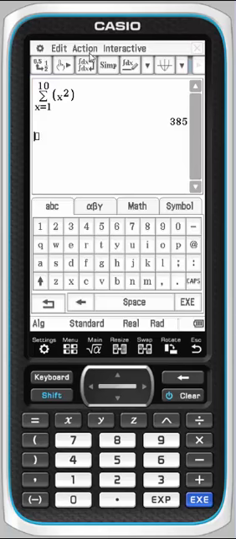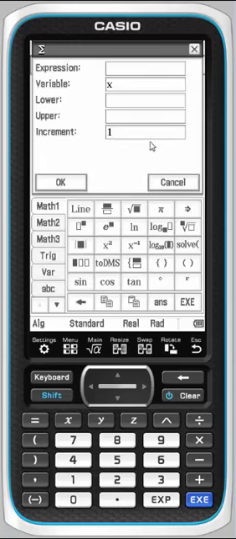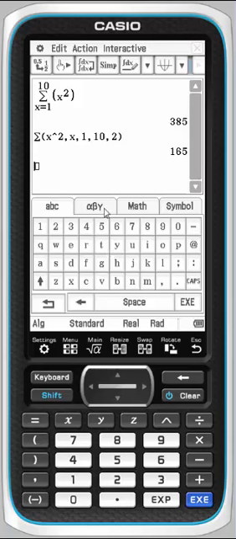Now, it will look nice and pretty as long as this increment is 1. If you change it to an increment of 2 or 3 or something else, you'll notice things get just a little messier, and there's nothing wrong with that. That's just the way it is. I just wouldn't want you to wonder why your calculator was behaving that way. So there is your expression as x varies from 1 to 10 by 2's. And I find it very helpful to always think about it that way in my head, and then I never forget the syntax, because I know that it's an expression where x is my variable varying from 1 to 10 by 2's.